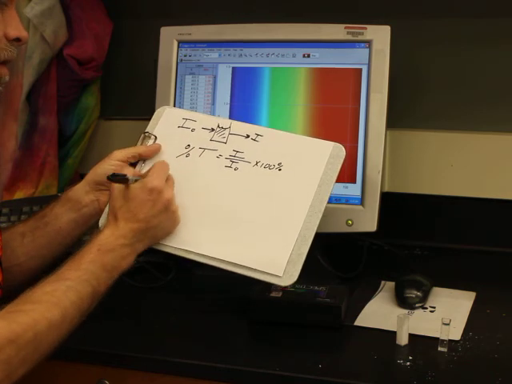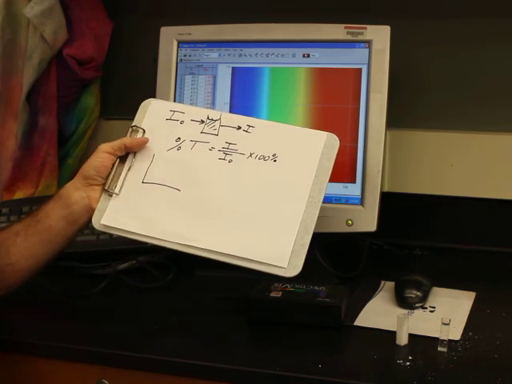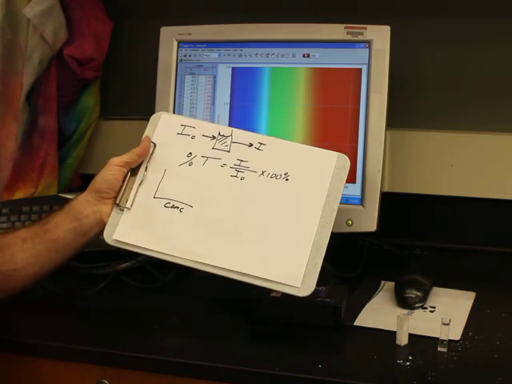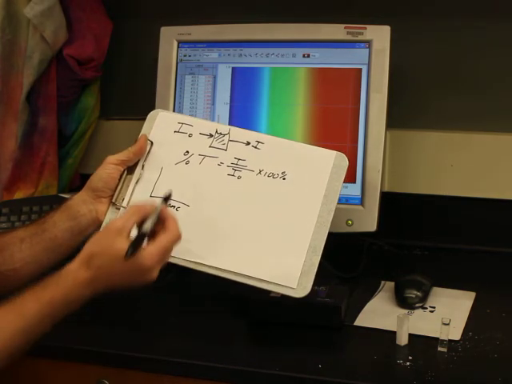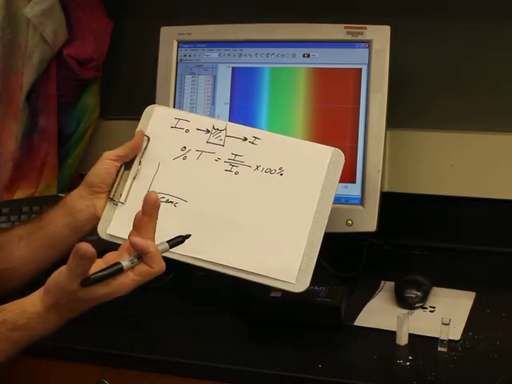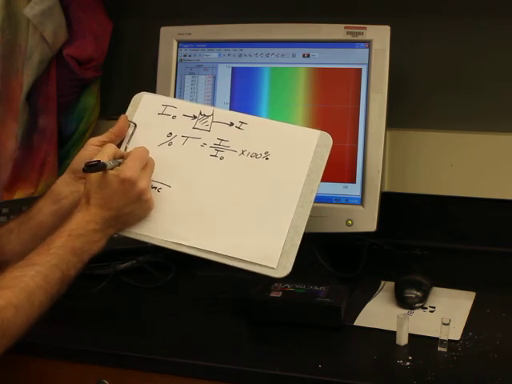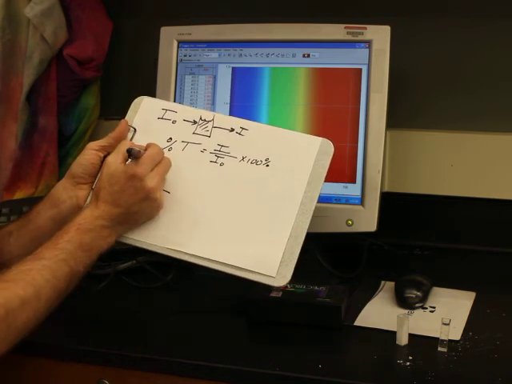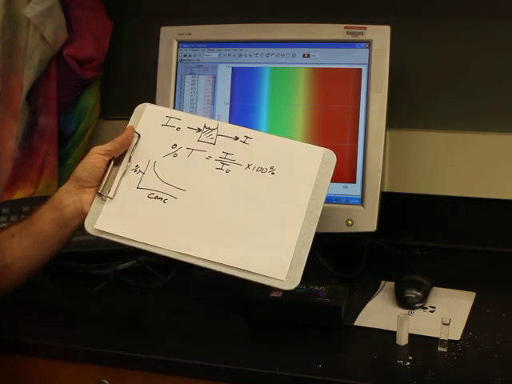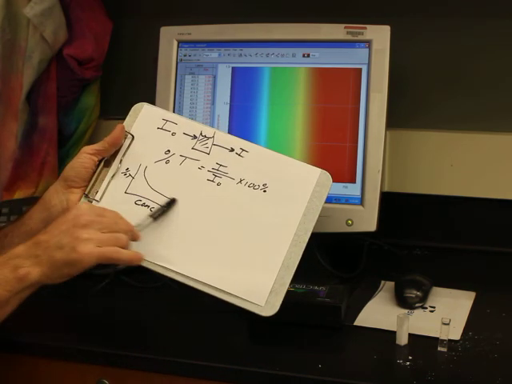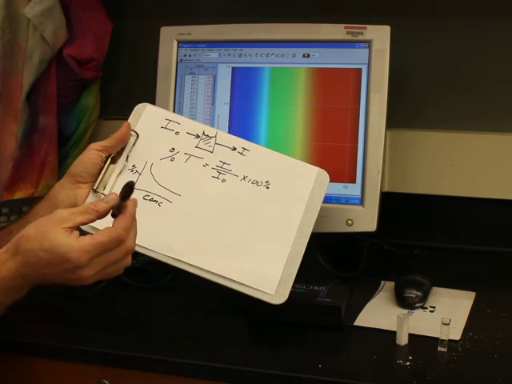We would expect, as I increase the concentration of our substance, what will happen to the percent transmittance? It will go down. Does that make sense? Because as I make this darker and darker, the intensity is going to go down because more is going to be absorbed. And that is in fact true. Percent transmittance does go down, but the problem for us is that it goes down in a logarithmic fashion, right? Which sucks. And the reason why it sucks is because figuring out the equation of this logarithmic thing is just kind of a pain, right?